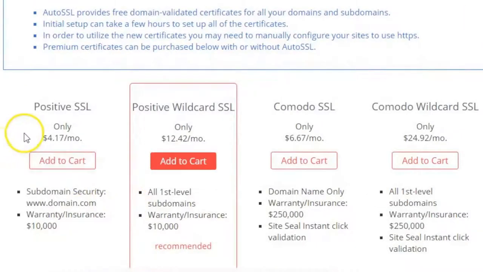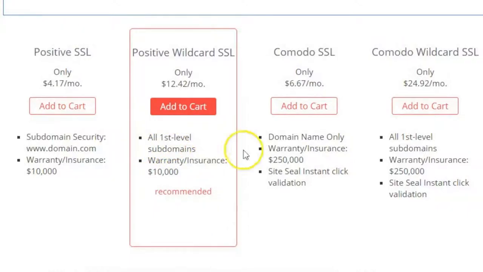So you have here things like Positive SSL, Positive Wildcard, Comodo SSL, Comodo Wildcard SSL, the recommended. These are pretty high up there in price. So unless you're actually working on a website for somebody or for yourself, and you know it's doing some really big things, like constantly doing e-commerce purchases online, you have a lot of private information going over, you're taking in people's information, that will probably be necessary to have such an SSL as that.